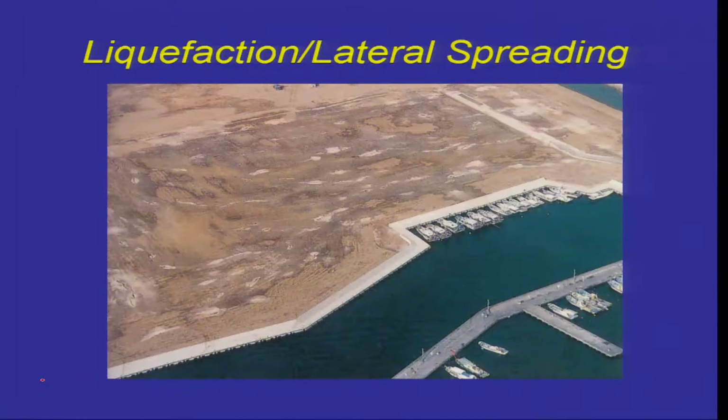Now liquefaction and lateral spread were very common in the coastal zones, where they had reclaimed the regions. These are the reclaimed areas where they had massive liquefaction. All the white spots which you see here are the liquefied sand which came up through the sand flows.